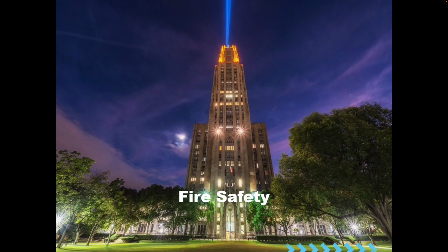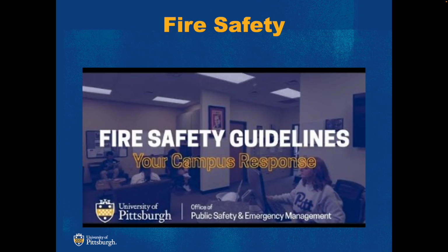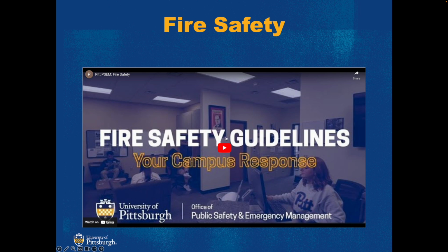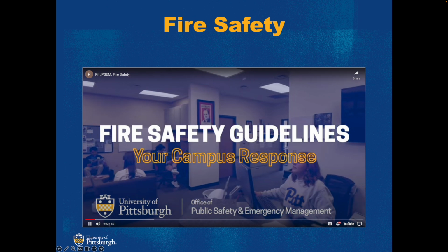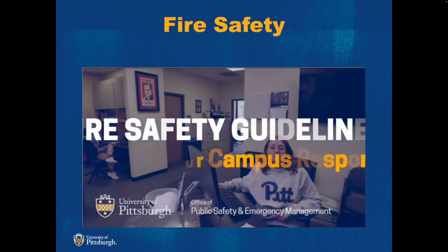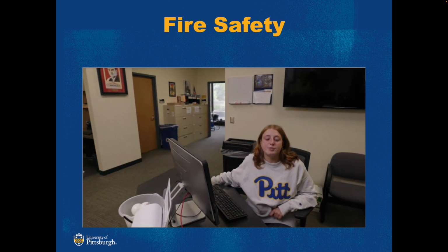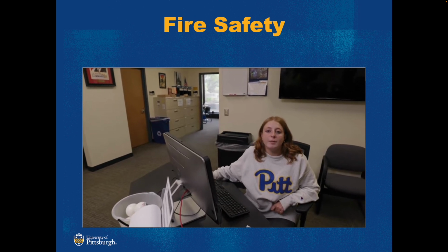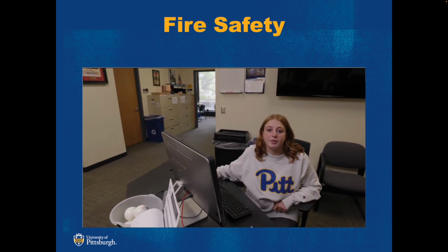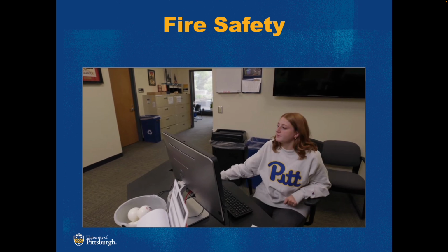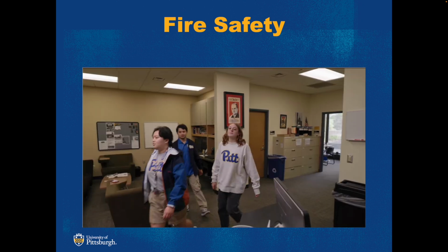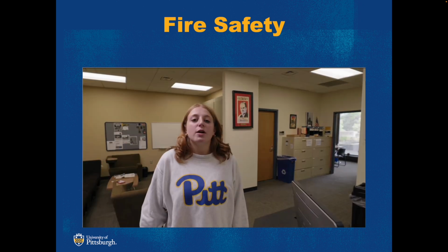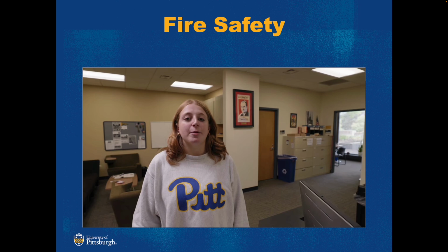Now, let's review fire safety and building evacuation procedures. During a fire alarm, visual signals like strobe lights and audio signals like chimes or horns will alert you. An audio message may also play instructing you to leave the building through the nearest exit. If you notice a fire and hear the alarm, calmly alert faculty and staff and evacuate the building if possible.